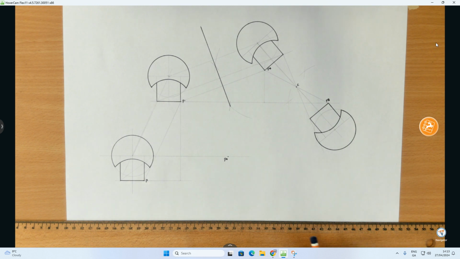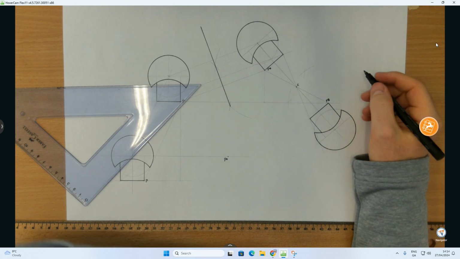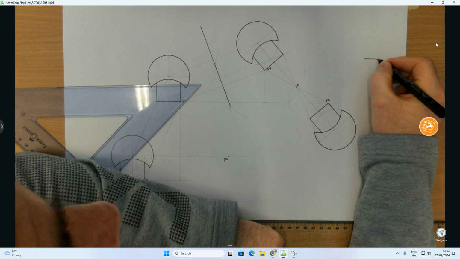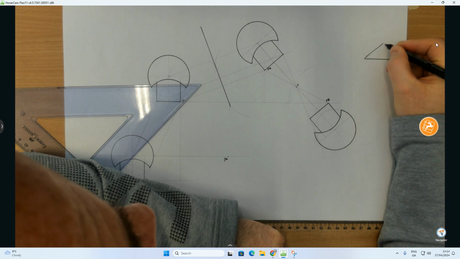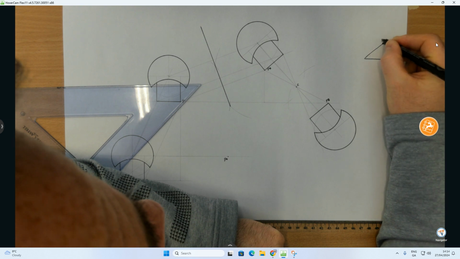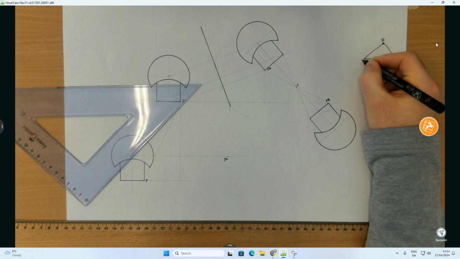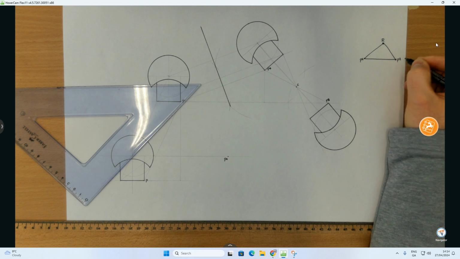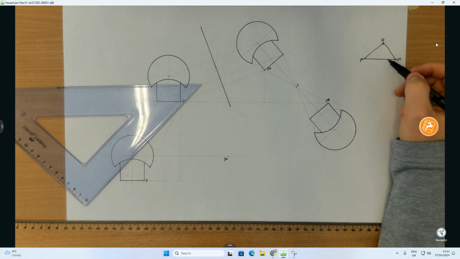So what we have to do is make a little triangle. If I was just to do a quick little sketch up here, it's going to be an isosceles triangle. Now, the rotation point is going to be the point at the top. We're going to call that point R. And imagine this point over here is the one we're trying to find. That is P4. This one is P3, which we already have. We have P3, we have P4, and we don't have the rotation point.